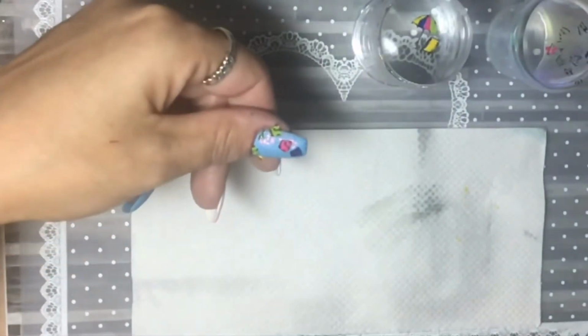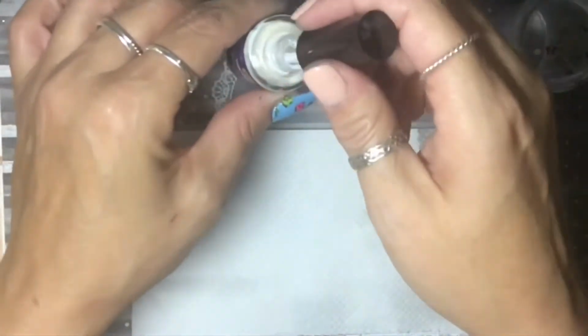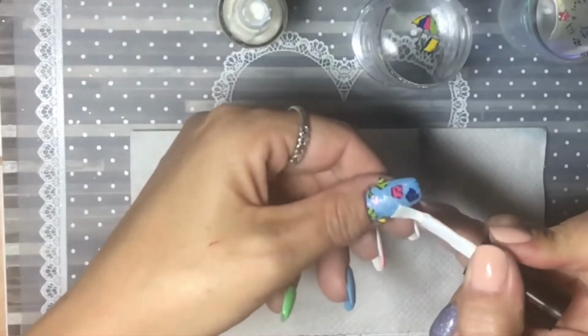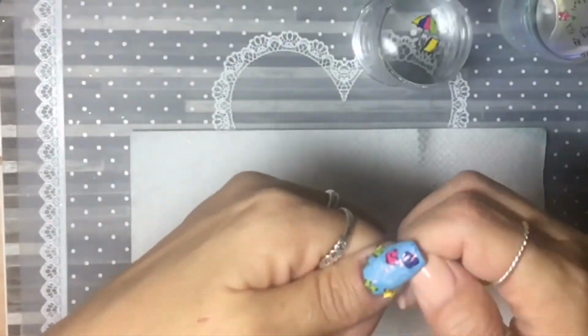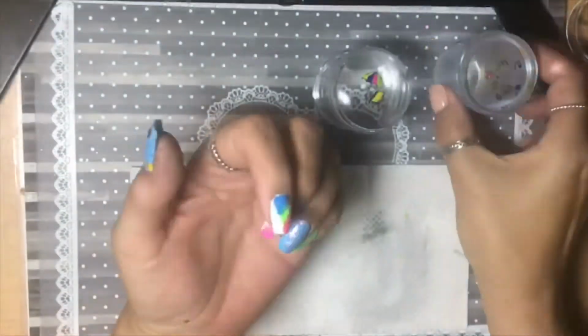I've left this part in real time so you can see what I'm doing. This is foil glue, so just paint a thin layer of that on the places where your decal hasn't transferred. It was my own fault, I left it too long and the stamping was too dry to transfer. So I'm going to put a layer of this on the ring finger as well to make sure that the other decal transfers without any problems.